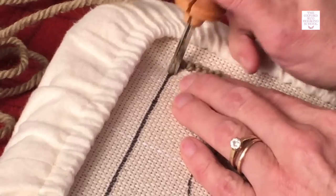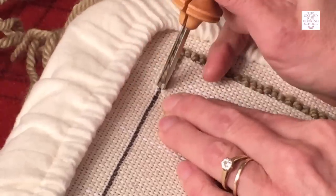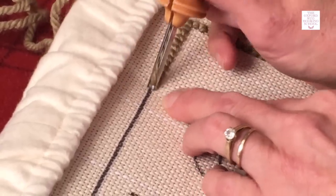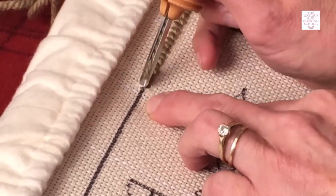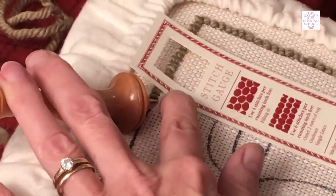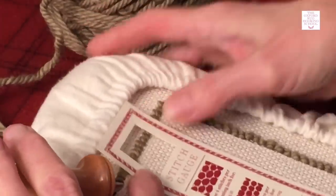And I'm right-handed, so I find it easiest to go from right to left. If you're left-handed, it feels more comfortable to go from left to right. But just do what feels natural. Some people like to go up in one direction and down in the other. There's no real right or wrong. Now, I'm not counting holes anymore. If I had to count holes, I would just find it so tedious. So instead, I'm measuring my stitches, 1, 2, 3, 4, 5, 6.